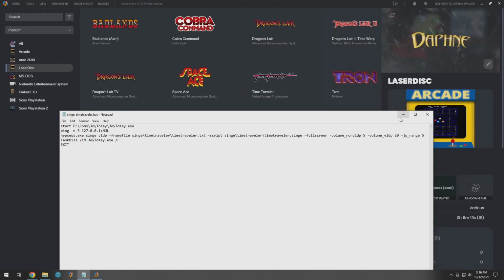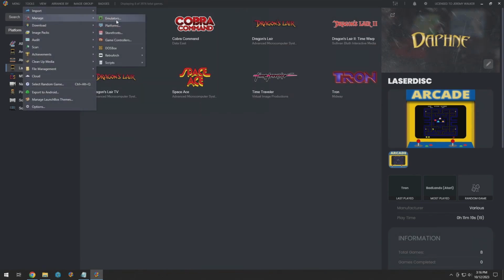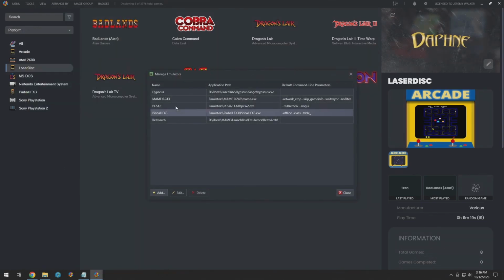We don't need any of this stuff because today I figured out a way during the live stream to convert these batch files into an emulator and ROM file, like you would with a main game. So we're going to go over that and show you what the emulator looks like, because there's a couple of things in here.